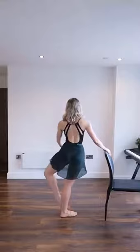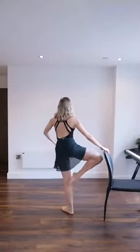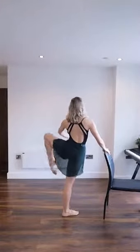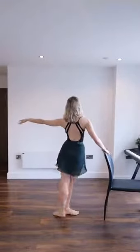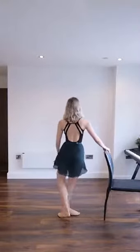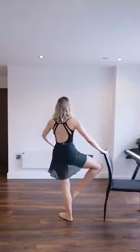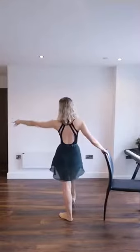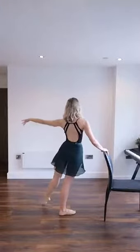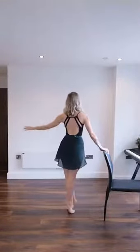And coming up. Open forward. Point, close. Back. Out. Hold. Point. Close. To second. Hold. Close behind. We go front. Back. Front. Nice. Going back. Up. Point. Go in front. Forward. Point. To the side. Balance hold.